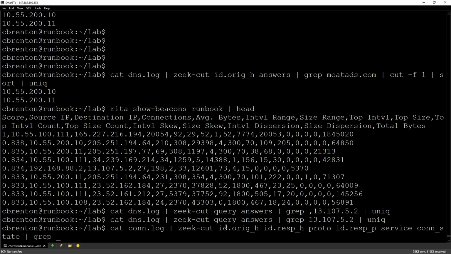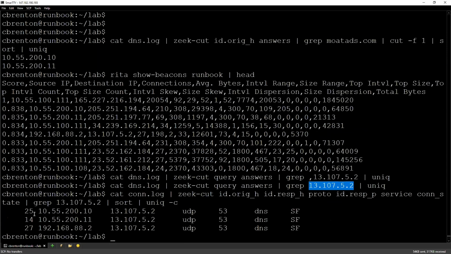So let's look at what was actually going on in the con log. What type of connectivity was taking place to this IP address? That might help me figure out a little bit more of what's going on. So I'm going to say, hey, con log, show me this particular system, and I'm just going to summarize any results in there. And oh, wait, this is DNS queries going from 3 different systems. UDP 53, it's definitely DNS. SF means, yeah, I saw the DNS query go out, I saw an answer come back. So it was a complete DNS handshake. So that 13 is not one I need to worry about either. Cool. So this one looks like it's okay.